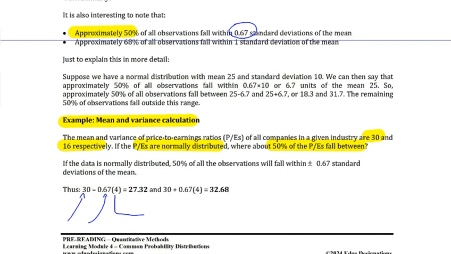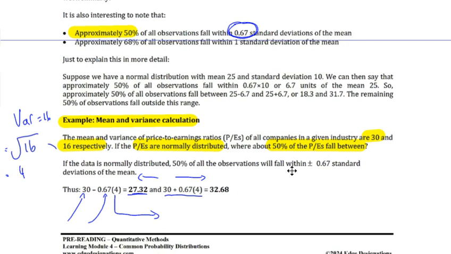Why do I use 4? Where's that 4 from? Remember, 16 is my variance. How do you go from variance to standard deviation? You root it. So the variance was equal to 16. Standard deviation is equal to 16 rooted, which is equal to 4. And all I say then, well, 30 is my mean or my average, less 0.67 times the standard deviation, which is where 50% of the observations will fall, is 27.32. On which side? The left side. And 30 plus 0.67 times 4, 32.68 on the right side.